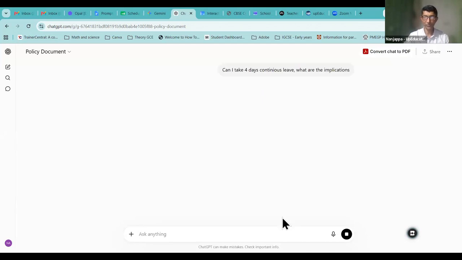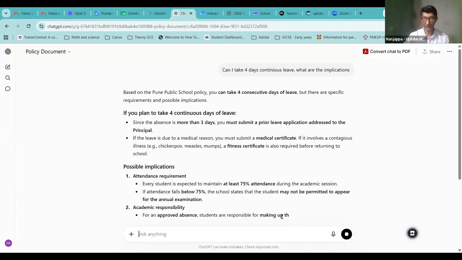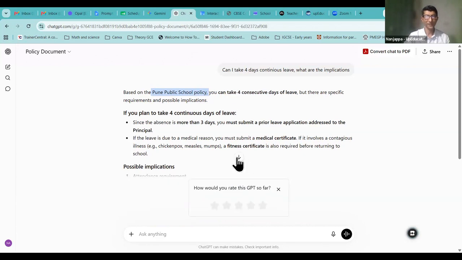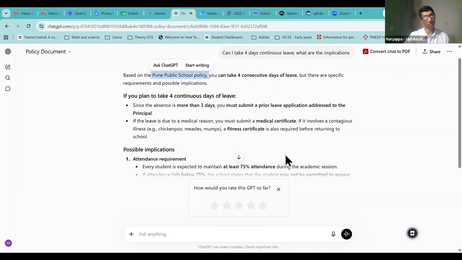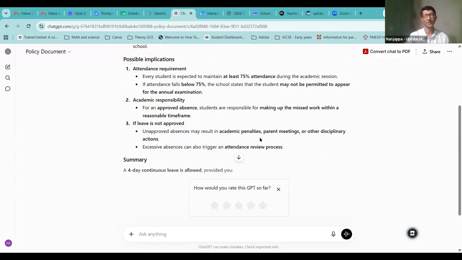Now what this will do, it will read through the content. I've just given an example of the Pune Public School, just a name given, and this is the output that it gives. It is not going beyond the scope of the policy document that has been uploaded. The chatbot knowledge base is the document that you have uploaded. So this is the output it gives.